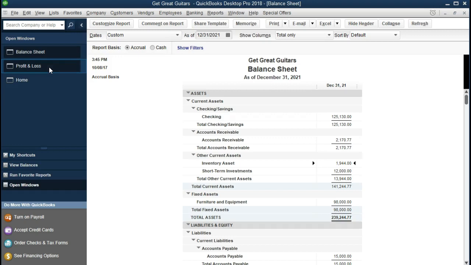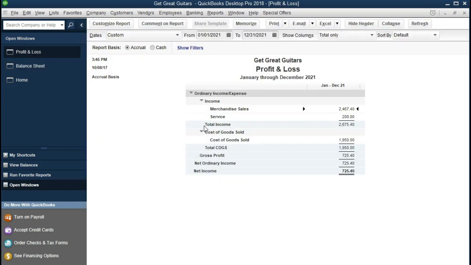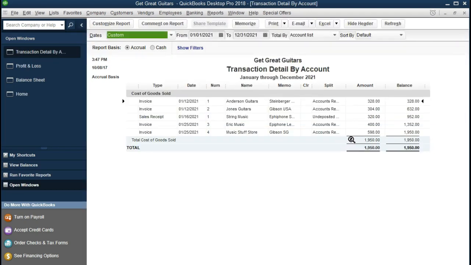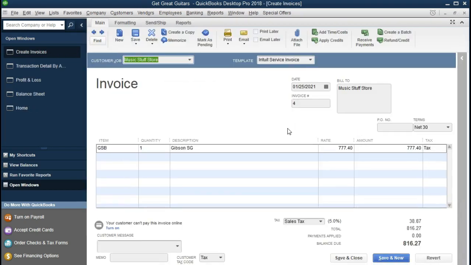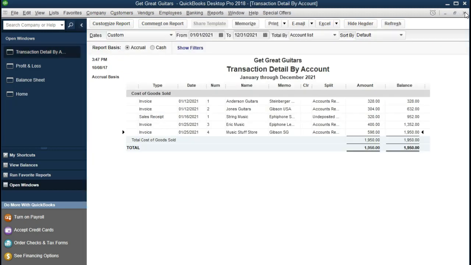The other side of this is on the income statement under cost of goods sold or the profit and loss in our open item window. Double clicking on the cost of goods sold expense. We see this last piece, the $598. Double clicking on that. Back to our invoice. Once again, we don't see the $598 on the invoice, but the invoice has generated it based on this item and us setting up that item as we've done in a prior presentation. Closing that back out. We see it there.